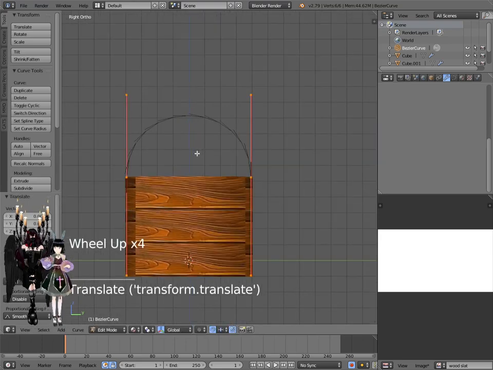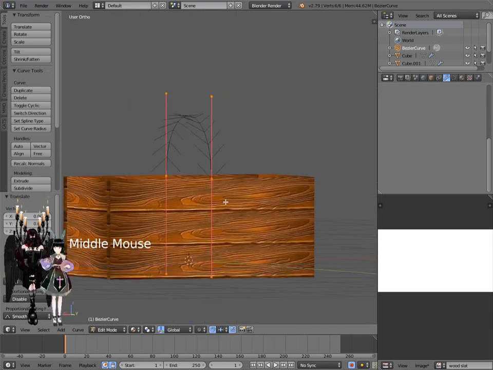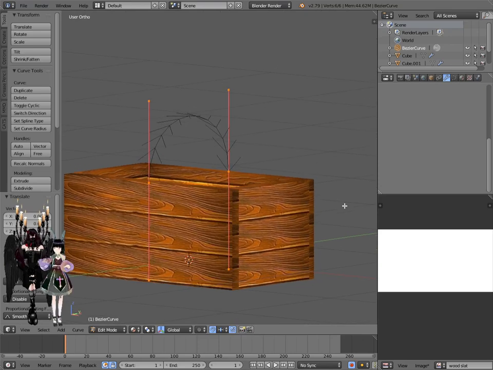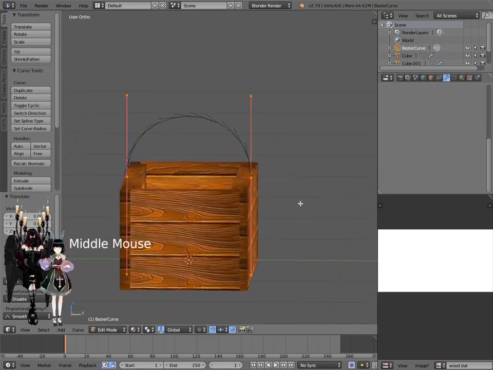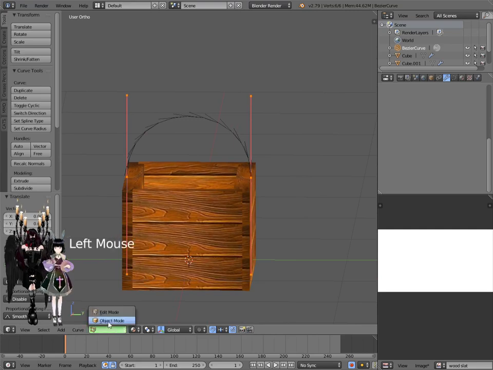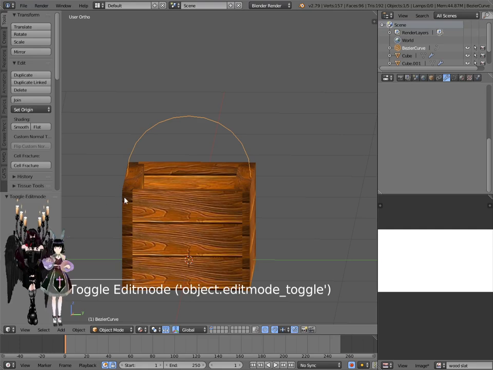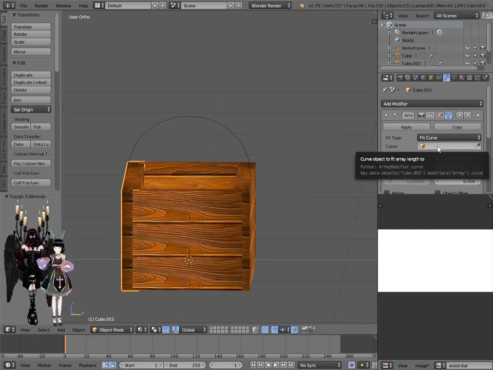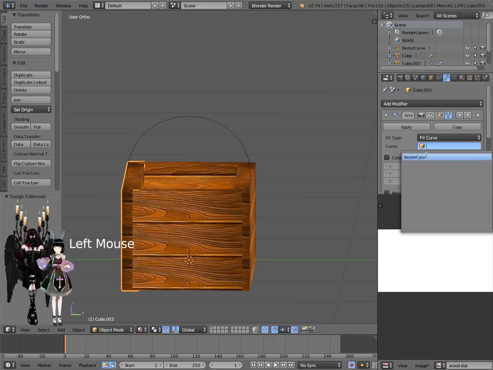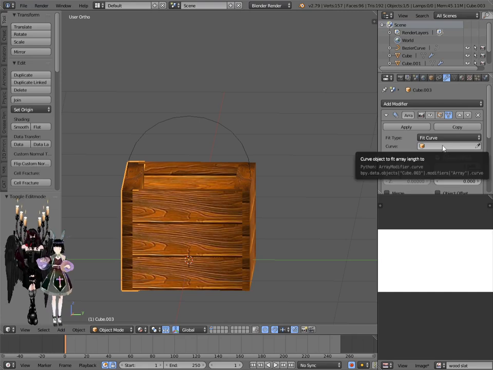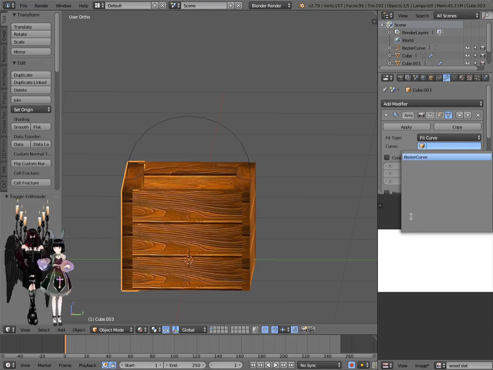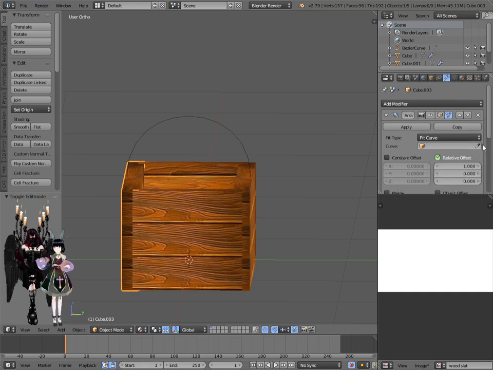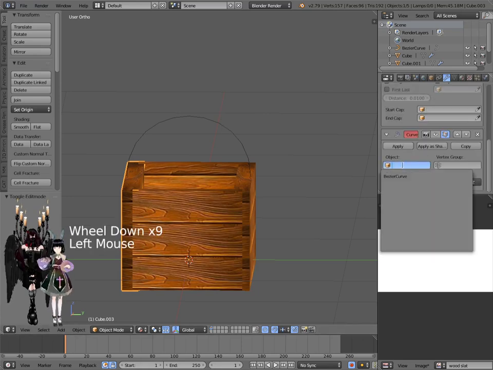And now we go in to make sure that this is the height of the lid that we want. And I'm going to say yes. I like that height, so we are going to leave her right there. Now grab our one with the curve modifier. Alright then, now this is the right one, so let's grab this, put in our Bezier. This right here is our curve, which is our target. You can do one of two things. Click in the gray and it will give you a list of curves that are in the scene, or you can grab your little water dropper and go select the curve that you want. Same way with down here.